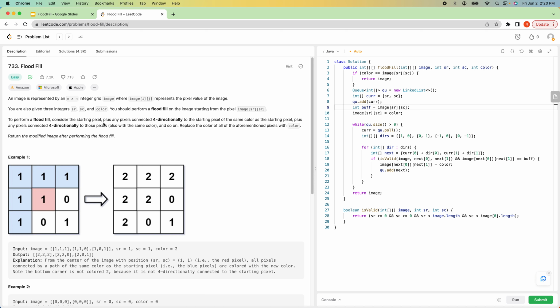Consider the starting pixel plus any pixels connected 4-directionally to the starting pixel of the same color as the starting pixel, plus any pixels connected 4-directionally to those pixels, also with the same color, and so on. Replace the color of all of the aforementioned pixels with the given color. The return value of your program should be the modified image after performing the flood fill.